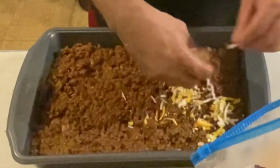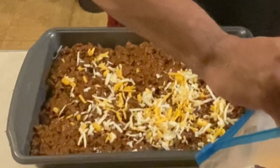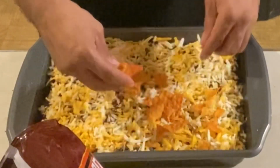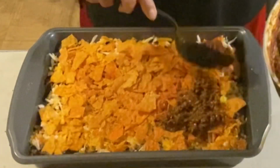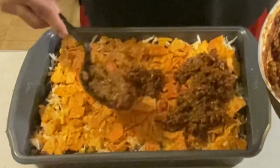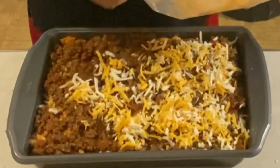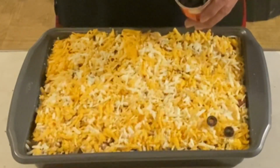Next, add some shredded cheese on top of it. I use a combination of cheddar and Monterey Jack. And add some more crushed Doritos. And the final layer of shredded cheese. And to top it all off, add some sliced black olives.